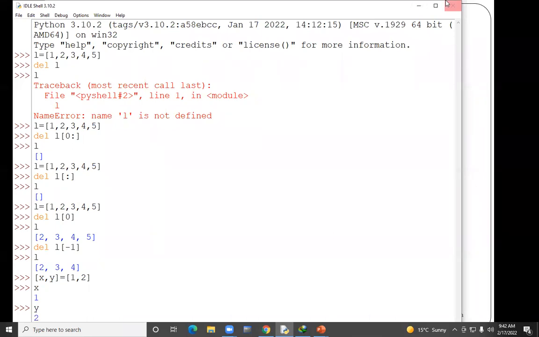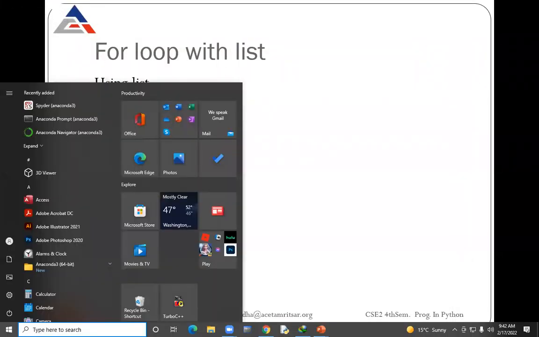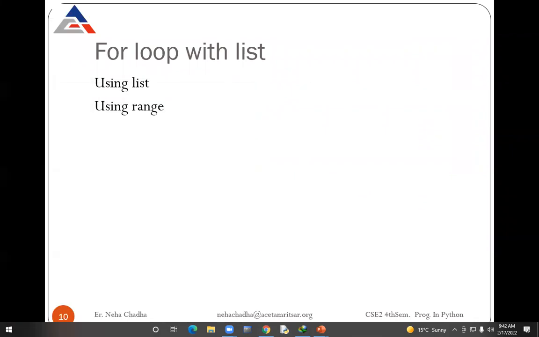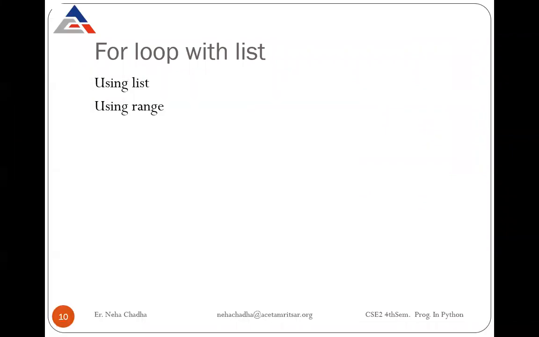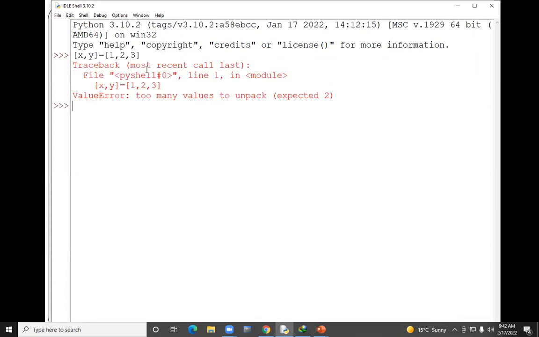Okay, let me open the IDLE again. Just wait for a moment. Okay, and here if I take x, y and I pass 1, 2, 3, then you will get an error, because in this case you have to give the same number of variables and elements.